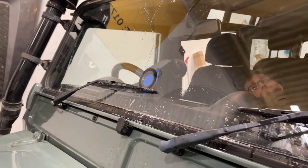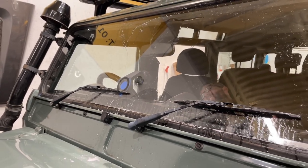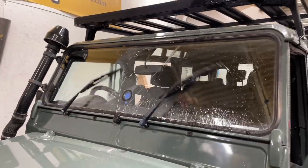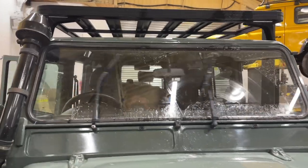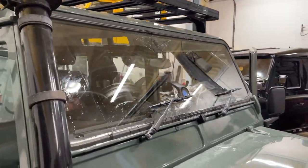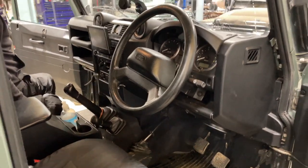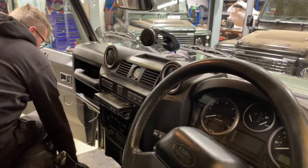Okay, and test with the new washer jet. Now that we've adjusted it, filled the screen wash, that's much better. Look at that, much more pressure. Wipers actually operational, brand new Bosch wipers, brand new cable, brand new spindles, full speed, very nicely parked. Dash is all back together like nothing ever happened. Of course, we'll give it a nice quick hoover before handing it over to the customer.